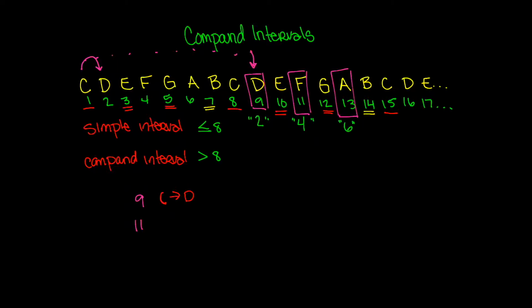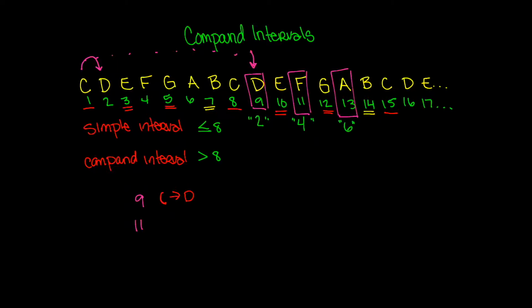You want to understand that a simple interval is less than 8, so by its technical definition, it's going to be less than or equal to an octave. A compound interval is going to be greater than an octave, but in reality, we face a lot of difficult challenges in doing that, and so we tend to ignore that rule. So when we talk about chord structures later on, you're going to hear me mention things like 9s, 11s, and 13s, and I don't mean that 9s, 11s, and 13s must be in that order, just as long as you get, well, technically a 2, a 4, or a 6.